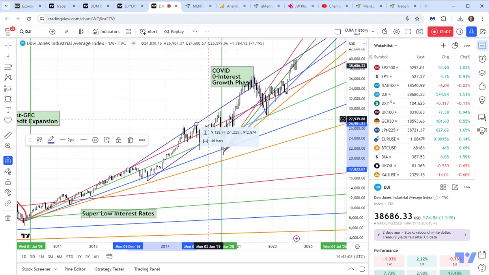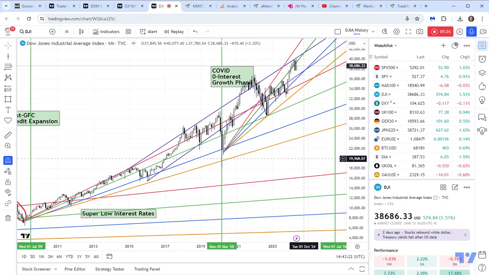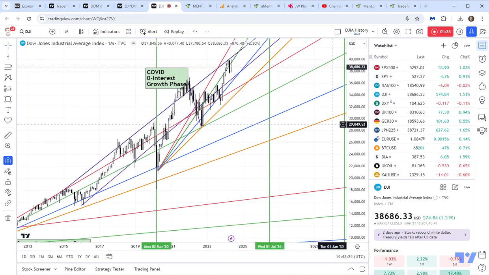This being an upper channel growth phase here, we're stalling up near this area. But if we were to stall here, where would we go? We would likely go down into this blue purple area here before we found some sort of an upward price trend.